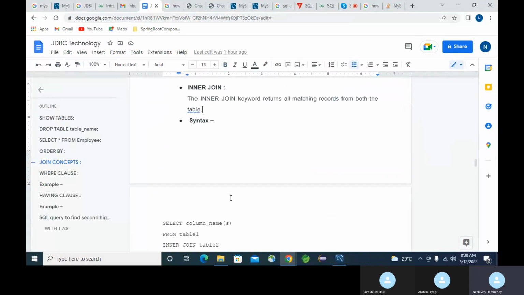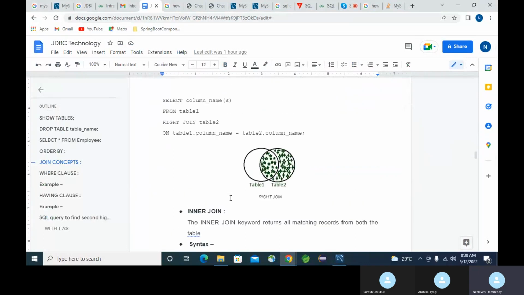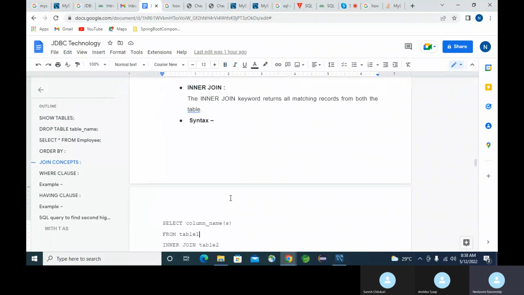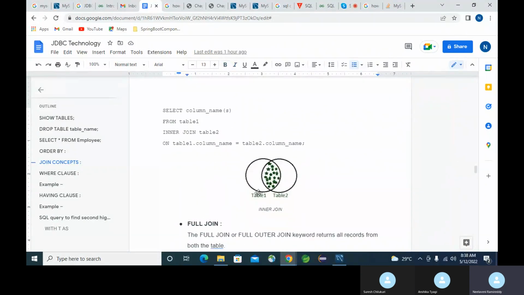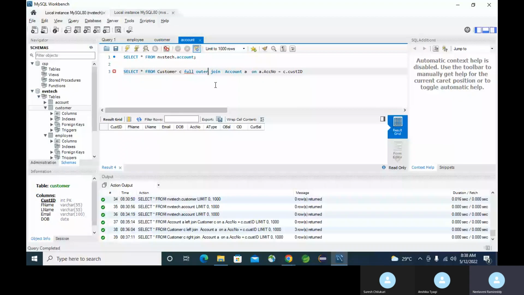So with an inner join, I don't want all data from table 2, and I don't want all data from table 1. I want only matching data. For that, I'll go for the inner join. See, I want only the matching data. Both matched columns are there, right? Did you get this syntax, or are you having any doubt on this syntax? Same only. I want to make it inner join here. Even inner join won't work because there is no matching data in our account table.